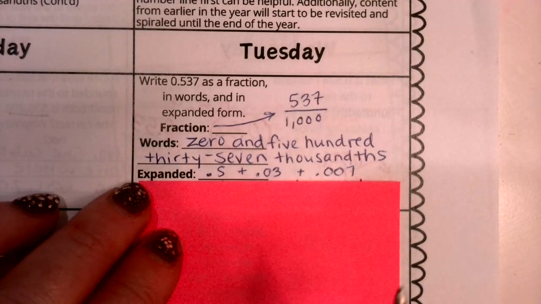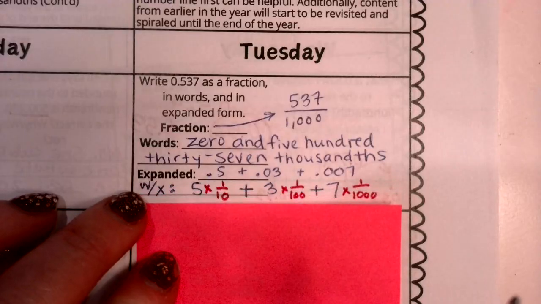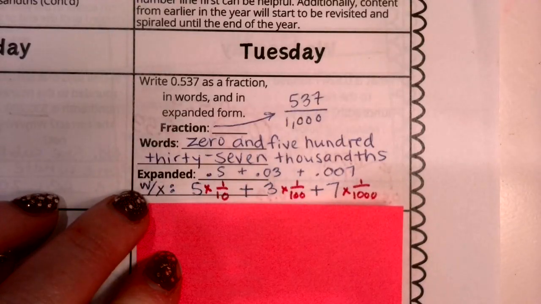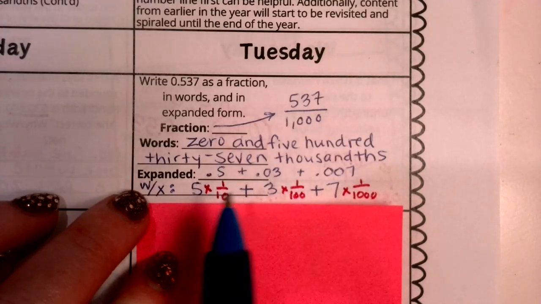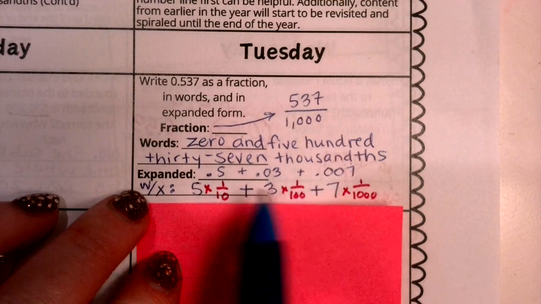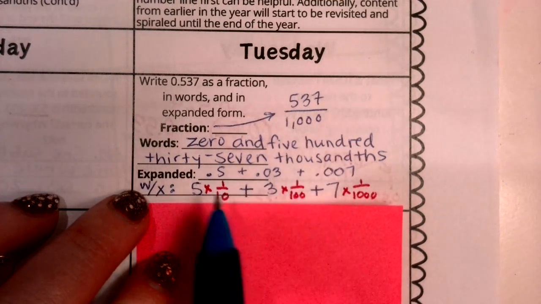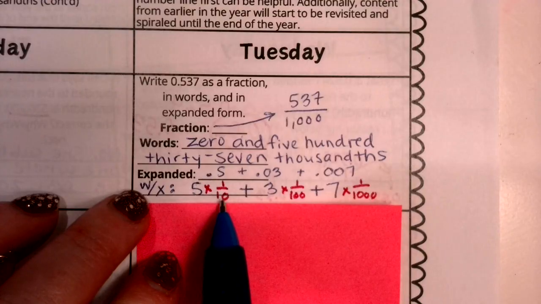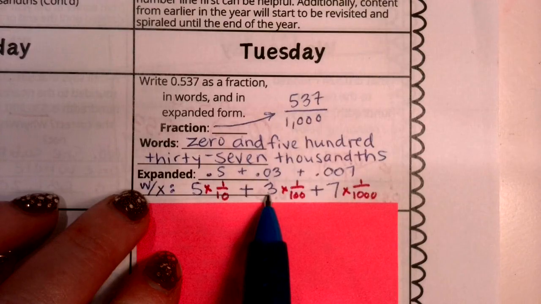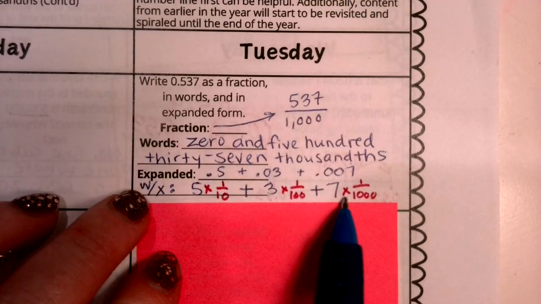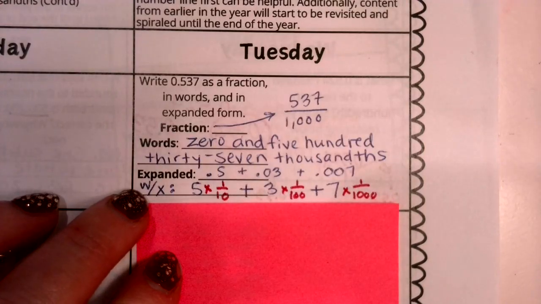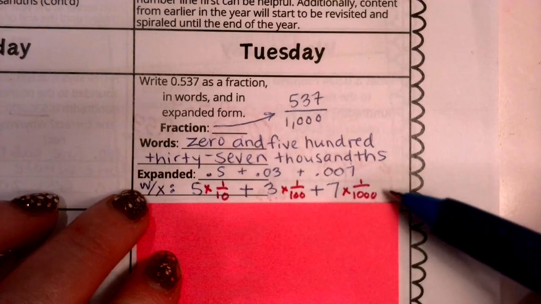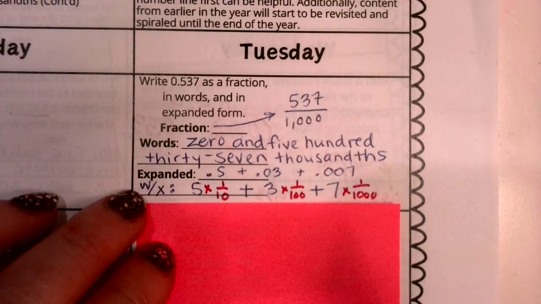Now, my students are also working on expanded form with multiplication, so I snuck that in here. And boys and girls, what we've talked about is separating out the digits, five, three, seven, almost like an accordion. We stretch those out and then we multiply them by the value that they're sitting in. 5 times 1 over 10, 3 times 1 over 100, 7 times 1 over 1,000, and we're going to add those together. That's expanded form with multiplication. So we snuck in an extra expanded form here, okay?